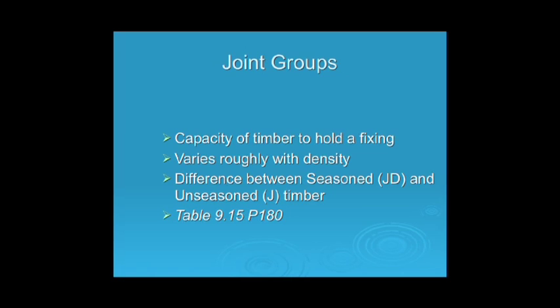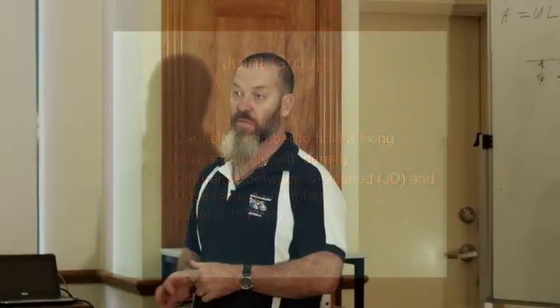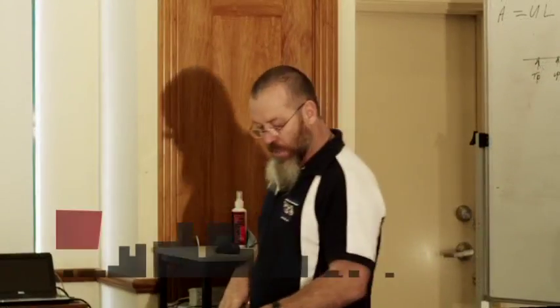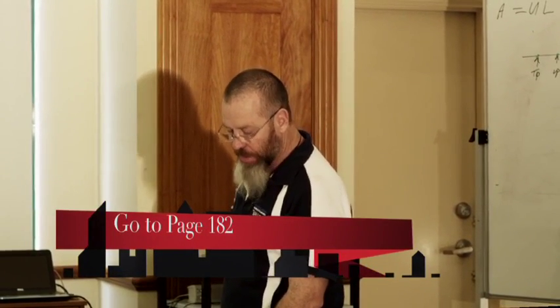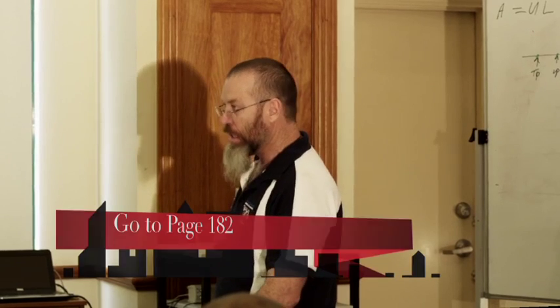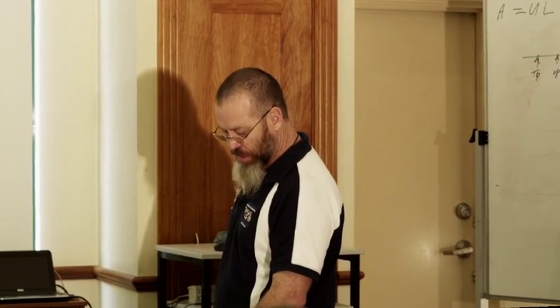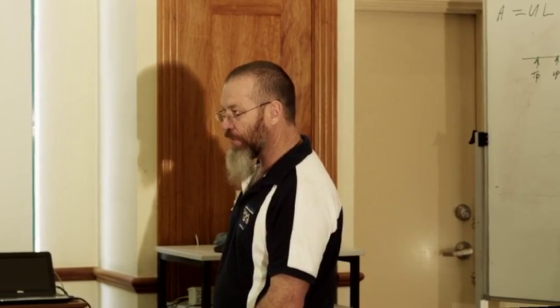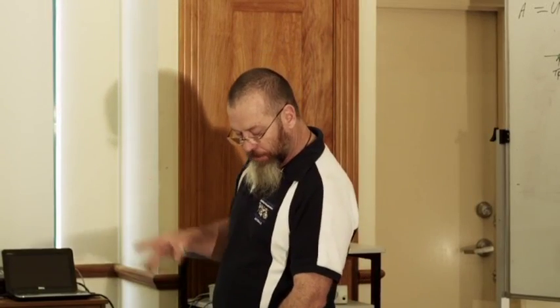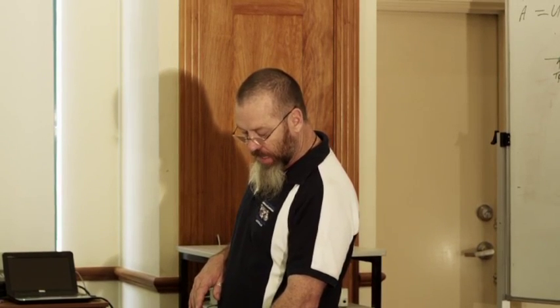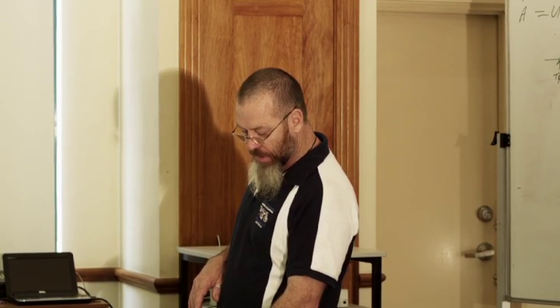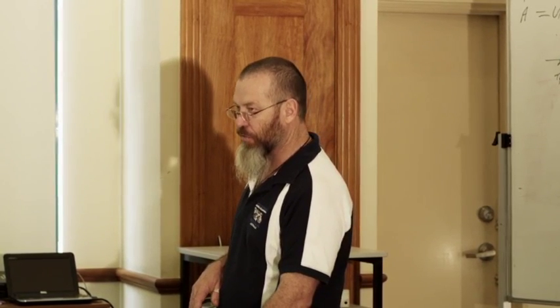And most of the stuff we're using these days is MGP. So we're all going to work on MGP 10 for our Task 57. MGP 10, JD5. And you'll notice there that the difference between North American Oregon and Oregon from elsewhere is a change in the joint group. It goes from J4 to J5. Now, when you go up the top, it talks about seasoned softwood. And it talks about heart in material and other material that's free of heart.